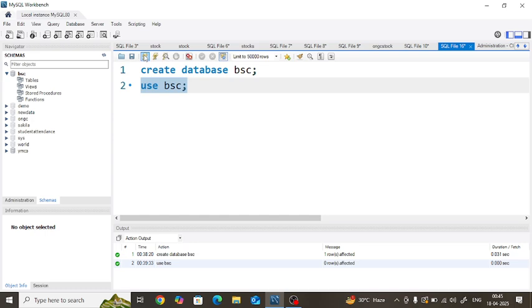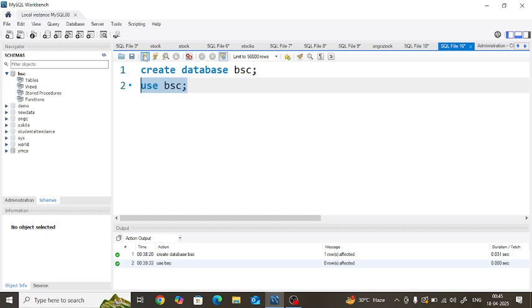DEFAULT is another constraint, which sets a default value if no value is provided. PRIMARY KEY is the column which can uniquely identify each row record in a table. FOREIGN KEY is the column which refers to the value of an attribute defined as a primary key in another table. So these are the basic constraints.